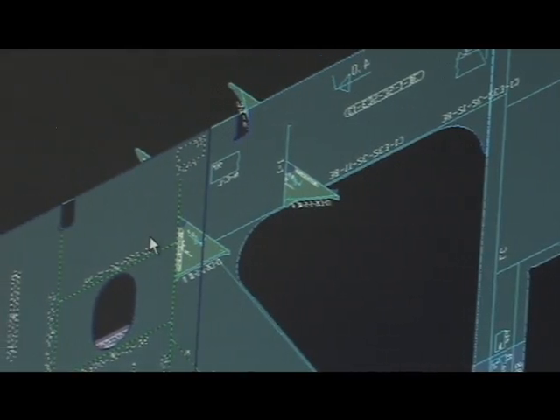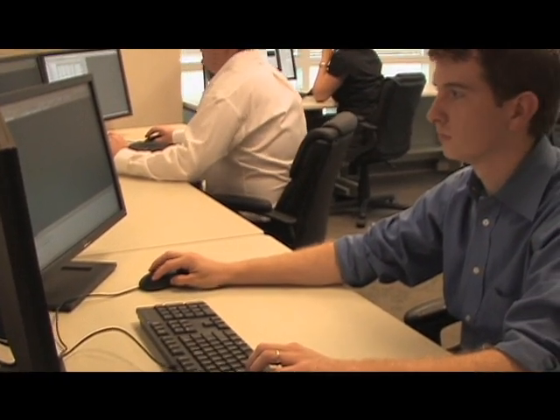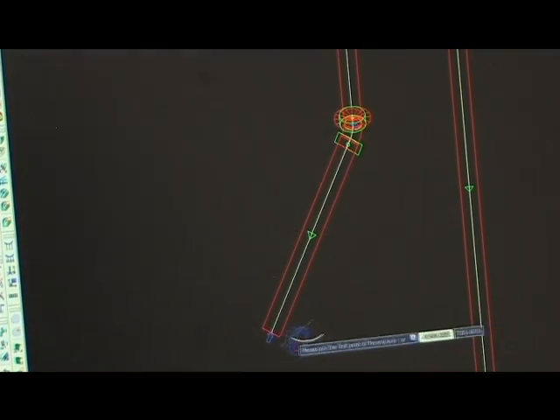The software uses Microsoft SQL Server, which allows unlimited access to the information contained in a Ship Constructor project. Using this system, the engineering team can start production drawings much earlier in the process. All departments are linked to the same CAD-CAM model, which updates and changes for all to see. Late design changes and production errors can be greatly reduced.